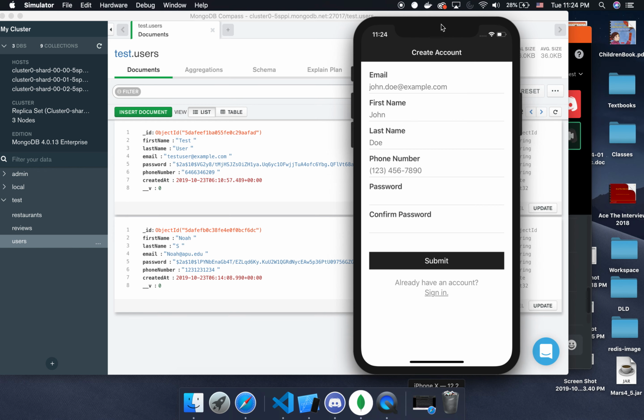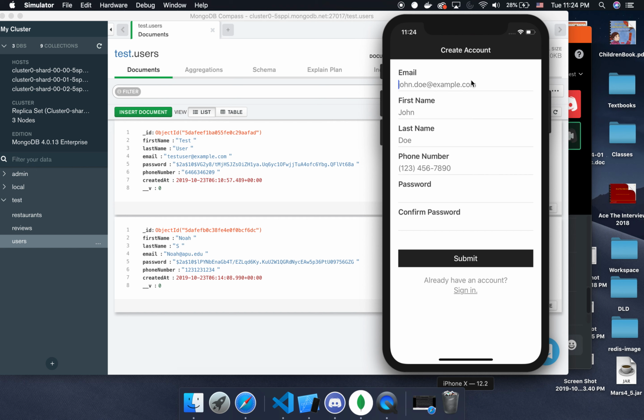So Noah will talk about the create account. We got the create account to work. We're going to throw some values in here, and when you press submit, it updates into our API, into our cluster under users. We also added a phone number field, which is useful for something we'll explain later.